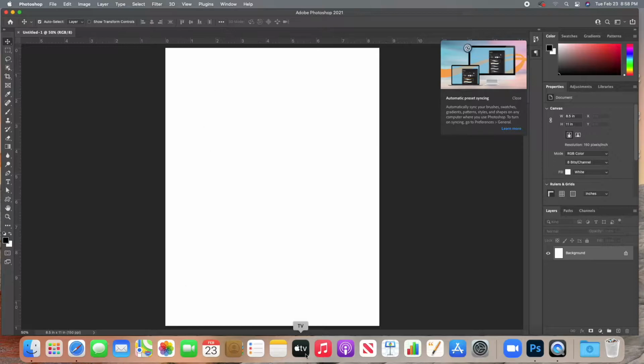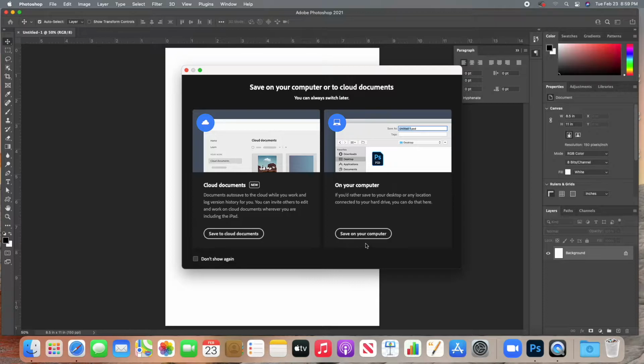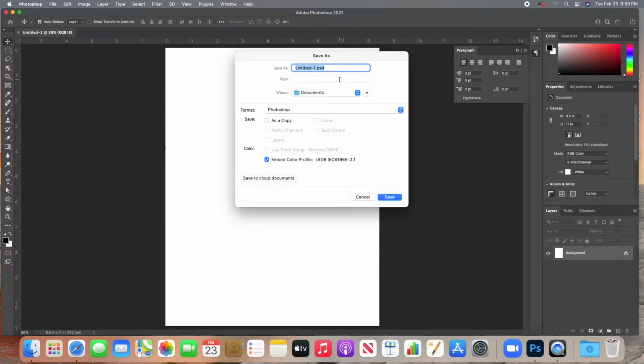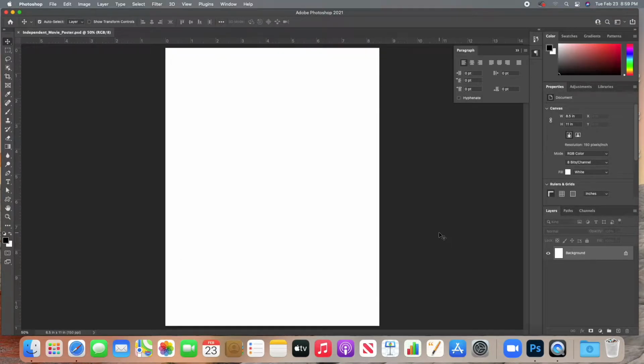This is a good way to start, with a blank poster that you're going to add your content to. Then we'll do File, Save As, and save on your computer. I'm in Photoshop 2021 here, by the way. I made a folder on the desktop called independent movie poster. In the syllabus I said you can call it movie poster 2, since Aftermath was the first one. Whatever you call it, just make sure you have a folder, because that's where we're going to store everything. Then title the file whatever you want, independent movie poster, as a PSD Photoshop file, and save.